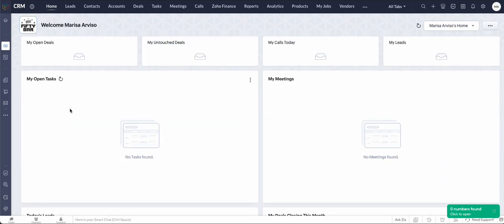The materials showing on this screen could be customized by going up here and doing different views, or customizing your own page to show what you want to see. You could refresh and update any section by hitting that little swirly thing. And that's your main page for the CRM. And up here on the top is your cascade of all your options that we could go through.